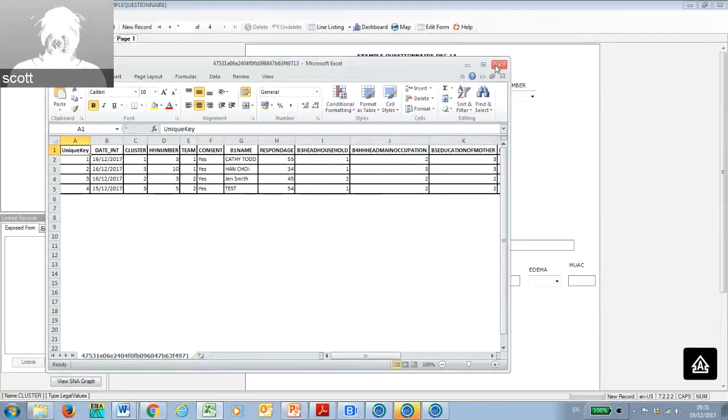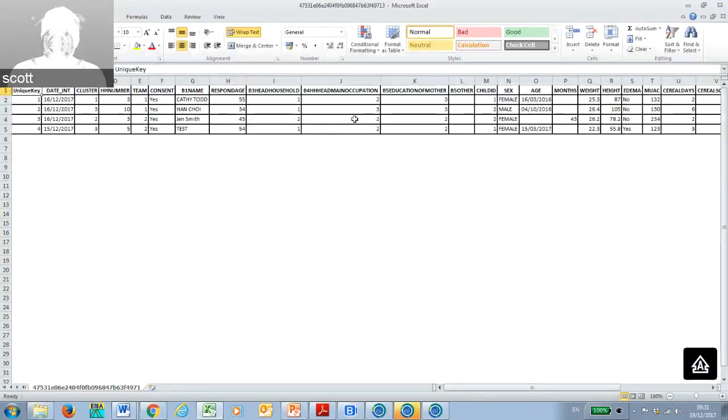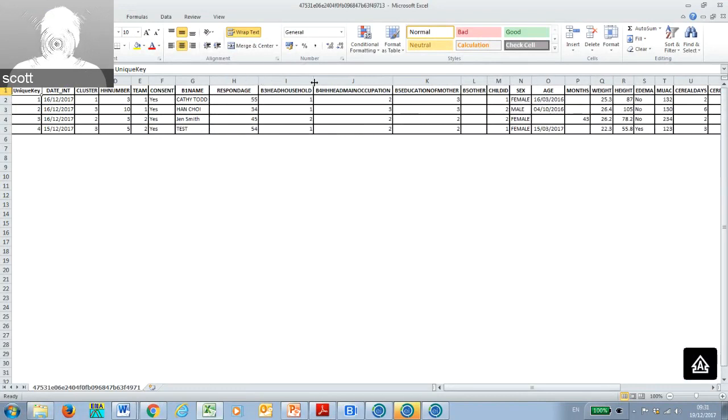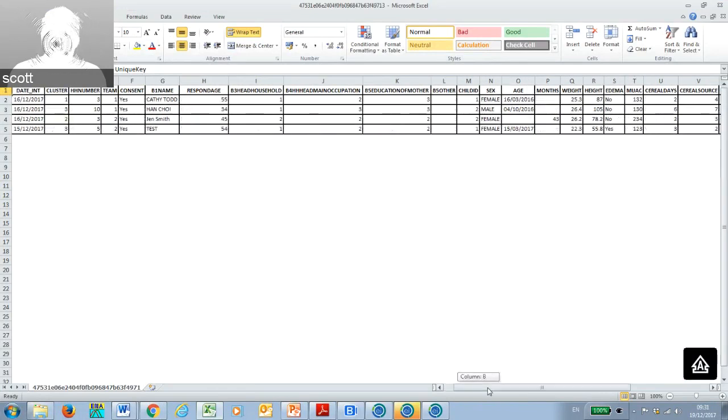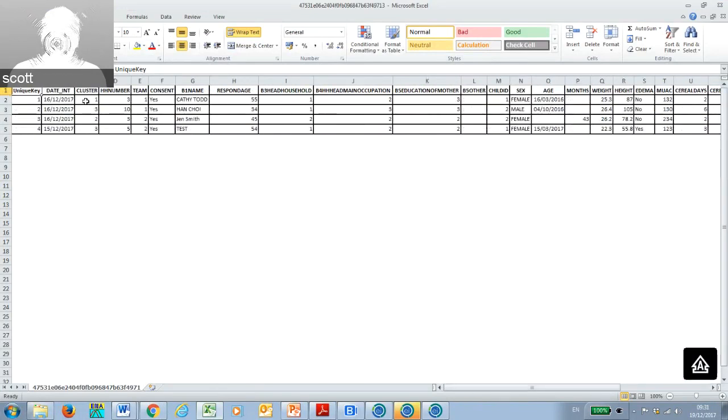It generates a Microsoft Excel document. You'll notice here, each of these columns is the form name. So here we have the abbreviated versions that we had. So that's what I was talking about before. Each variable is its own column. That form name is what appears here. So here's all the information from the 4 questionnaires that have been entered so far.